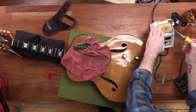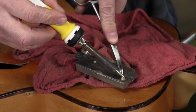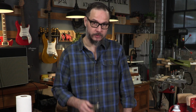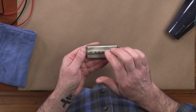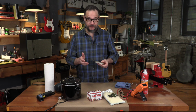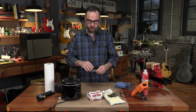We're really lucky here because the positive and negative connection for the lead is right on the back of the pickup, and that's not always the case. Okay, our pickup is out and ready to be potted. Check this out. Hear that rattle? So that's what's causing our microphonic feedback. We've got some vibration going on in here, and this wax will hopefully shore all of that up.